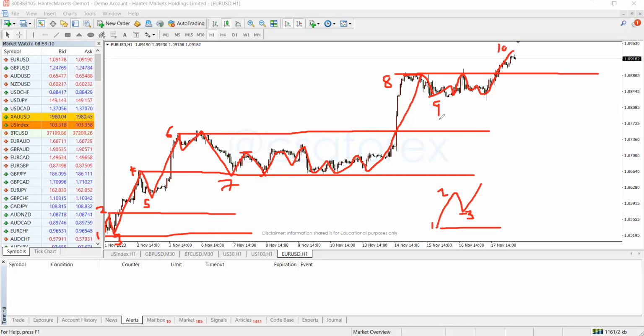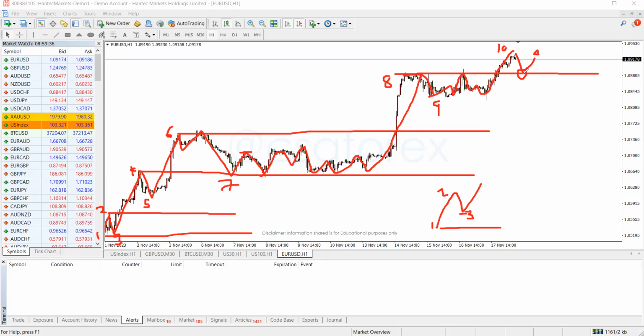So this our 9, it did not get back to this 6 that we easily look at as a support area. Just like what we had over here, 3 did not get back here. So price could get back and it might not get back. And it might get back and then ignore that area. You can see now it's at 10. The logical thing to do is to wait for price to get back to 8. And then you look for an entry over here to take it back up to 10 and even past 10.